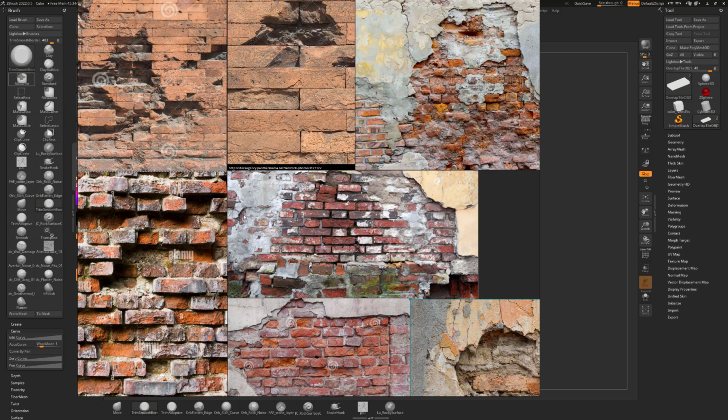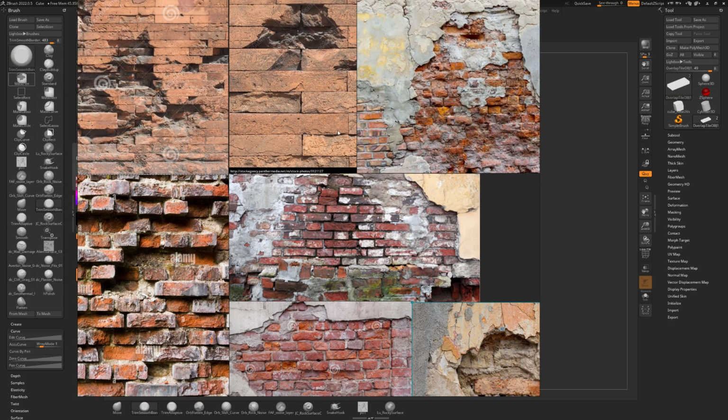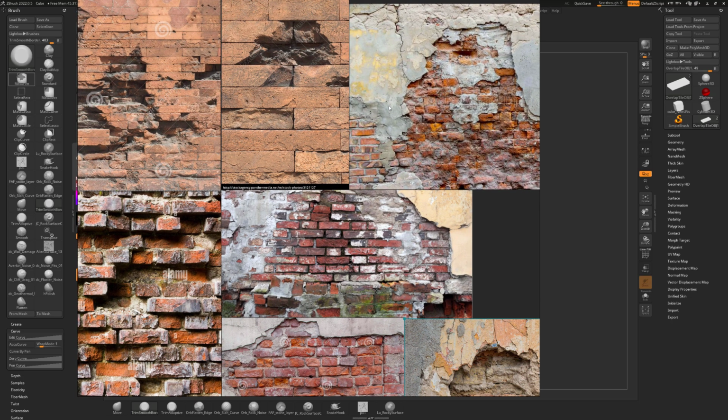And I thought that this would be really good to drive home some of the points that I'm going to be trying to make with using ZBrush. And I chose these specifically because, yes, it is brick. I know that we see a lot of brick textures as environment artists, but I think that this is really going to help me demonstrate how I can use different layers to achieve a really convincing and realistic looking tiling texture.